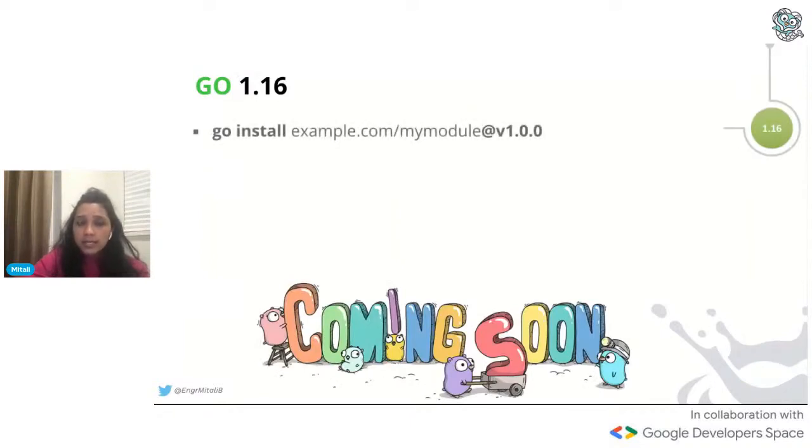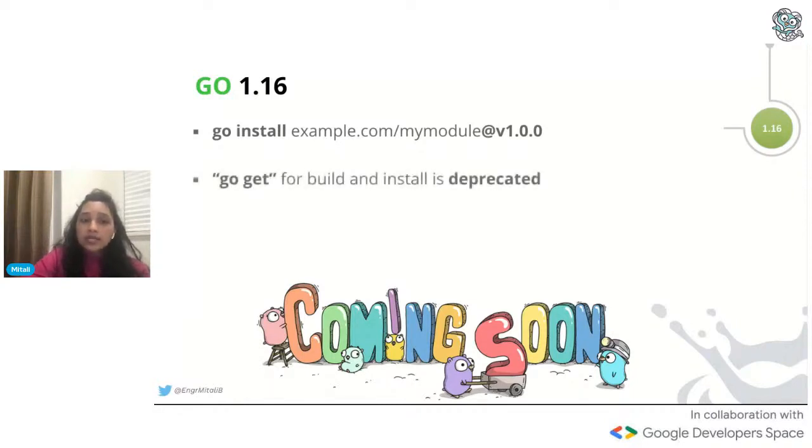Since Go 1.16, go install will be using versions along with the module path. Before 1.16, go install was always using just the module path. That means you could always get the latest, but not a particular version. But with go install, we can now get a particular Git tag.